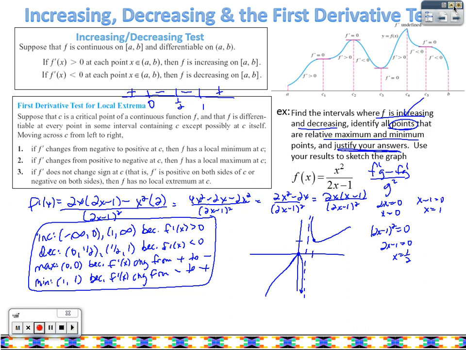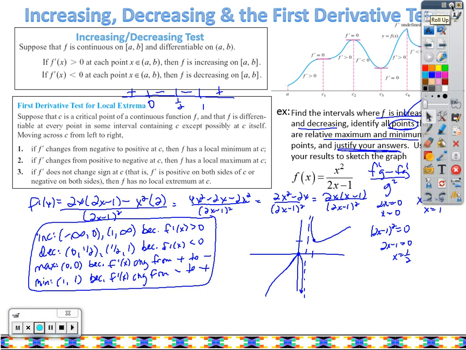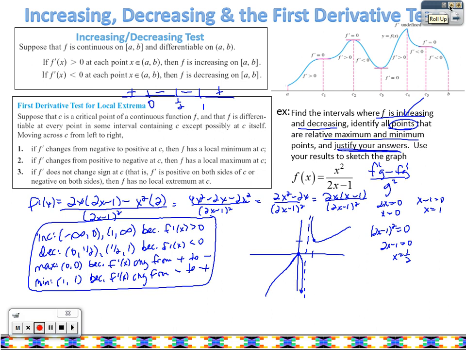Yeah, there's an asymptote at 1/2. Oh, yes, there is. You're right. And that's excellent. How do we know there's a slant asymptote there? Yeah, it's 1 degree higher, so it's a slant asymptote. And if it was 2 degrees higher? I know, but it's so fun. It's a curvilinear asymptote. It's like an asymptote, like a dotted line, like a parabola or a cubic or something. Isn't that so fun? That is so fun.